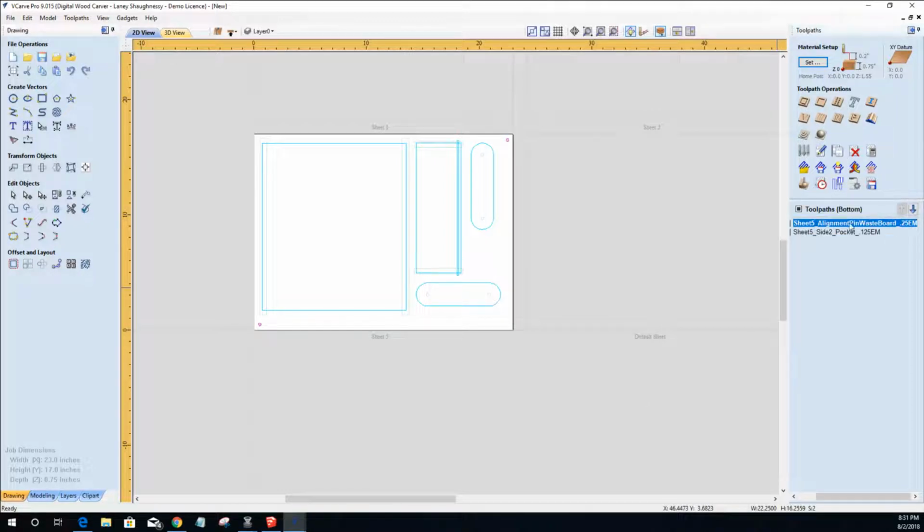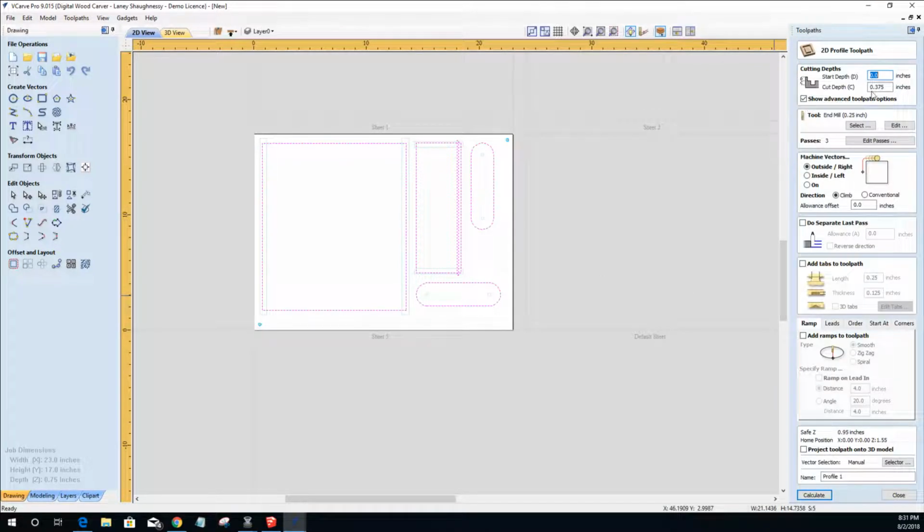I'm going to move this up to the top of the list because that's the first one for sheet 5 that we do. So after the pocket cut, all we have are the profile cuts for this. So we've got our profile cuts. And this will be our profile cut, cutting 3/8 of an inch deep, because remember on the other side it's already cut halfway through. 1/4 inch end mill. We're going to add tabs.